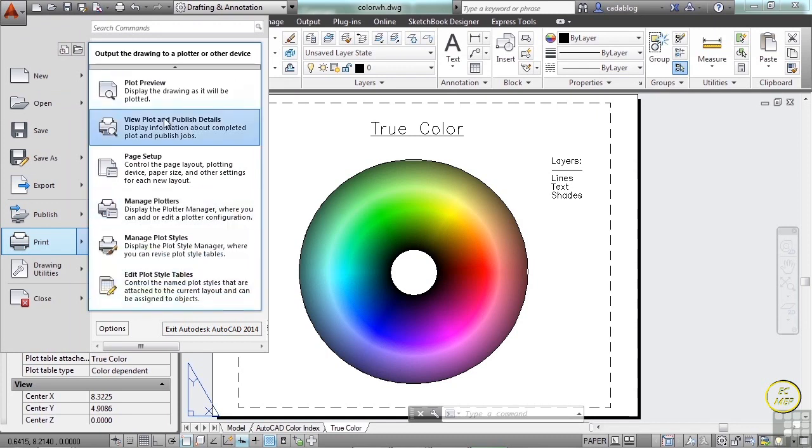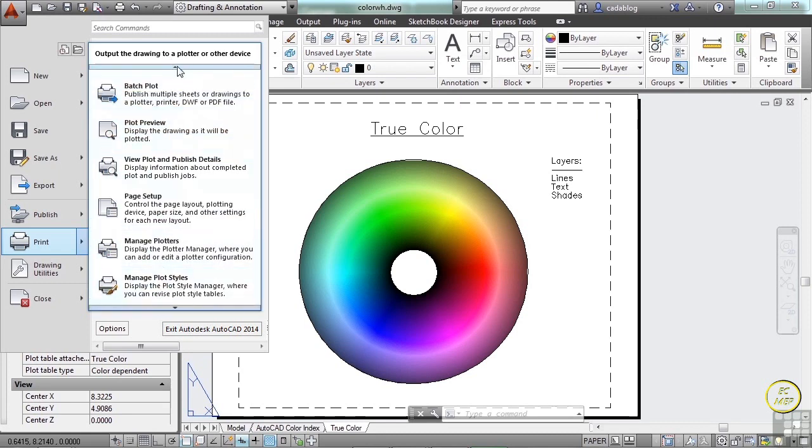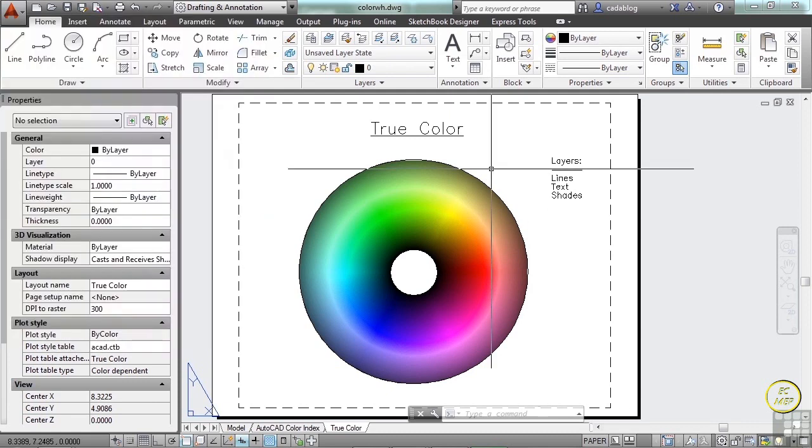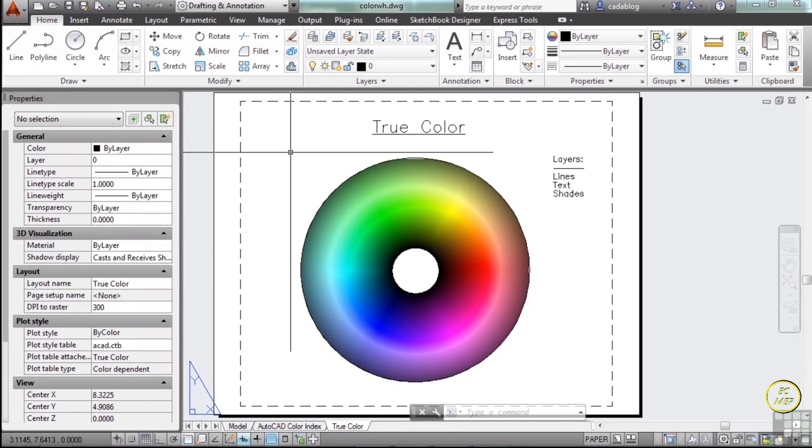But you can see what I'm talking about here. AutoCAD calls it plot preview, edit plot styles, even batch plot or plot, but it starts off with the print button. So both words or terms are fine for what we're trying to do. Which way is better to start the plot command? I don't know. I'll typically do Control P because I'm a keyboard guy, but you can do whatever you want. All of it gets you to the same spot.